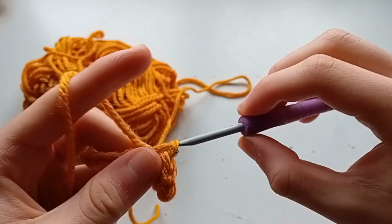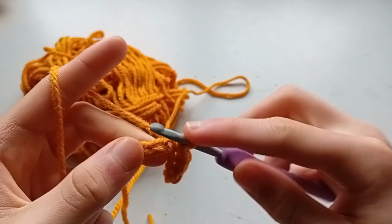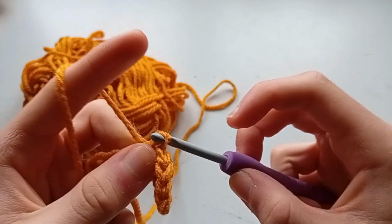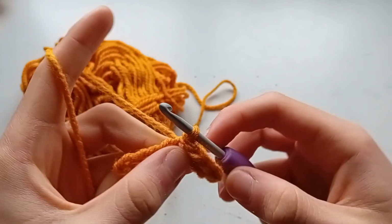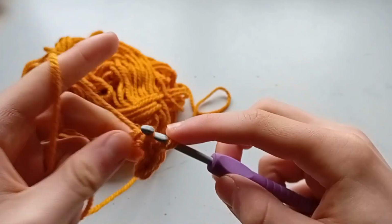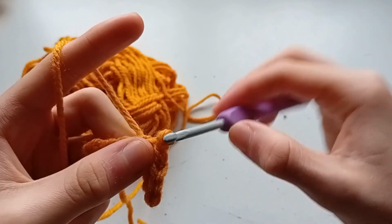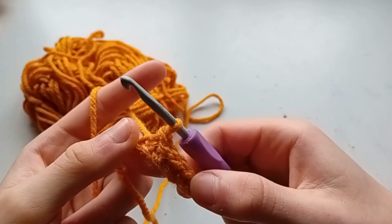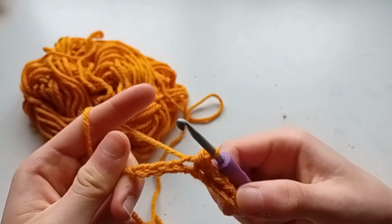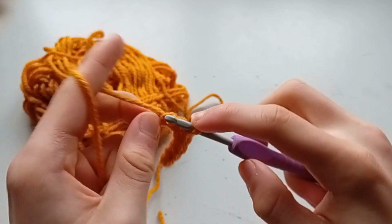Make sure this is nice and loose. I don't want to tug this now, because when I go in for the slip stitch, it's really hard to get in, so I gently loosen it, not too loose but not too tight. You'll get a hang of it the more you practice it, so you can just slip right under there, and that is your slip stitch. You'll do that to fasten off on pretty much everything. Obviously it takes a bit to get a hang of, but so does every stitch, doesn't it?